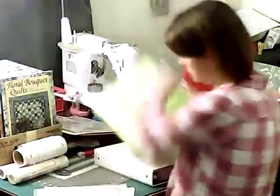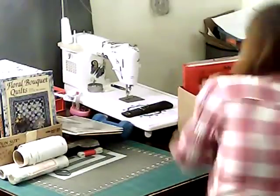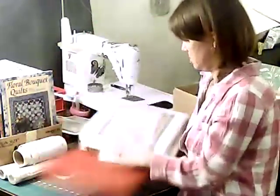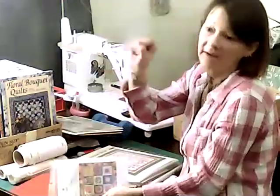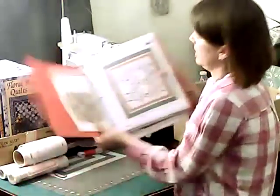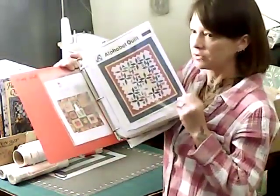So 2 full books of patterns so far. And again, book 3. Again, more patterns. So we got the Beauty Bunch. I don't know what this little piece goes to, so I'm going to have to figure that out. It was in here though. We got alphabet quilt, which might be fun for kids. Let's see, I'm trying to hold this where you guys can see.